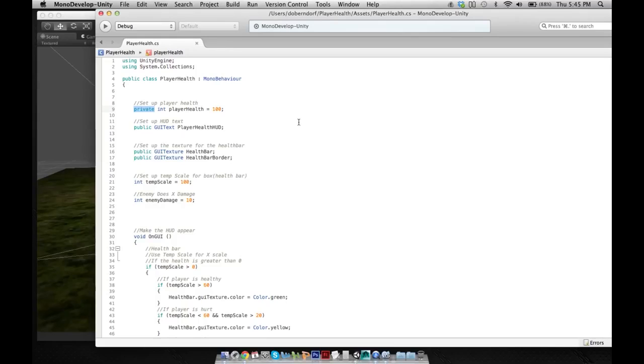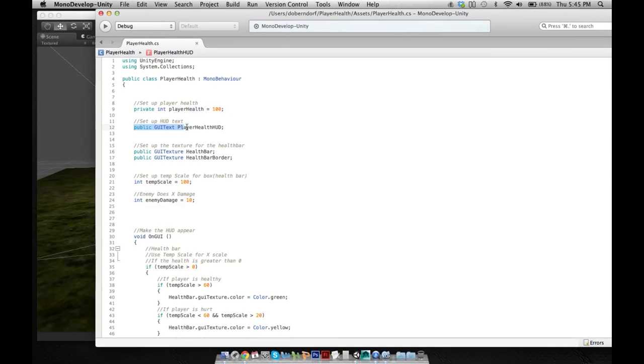Variables are automatically private, but we just wanted to stress that we don't want the health to be hit or adjusted or messed with in any other shape or form. Now again, this is just one example. Some people put player health codes in all kinds of different places, so it just depends on how you're setting up your code. Again, it's just a number.